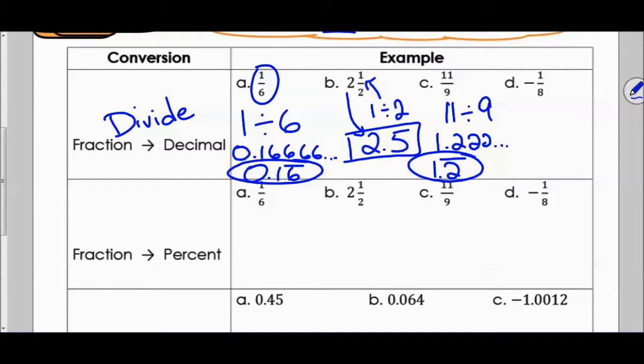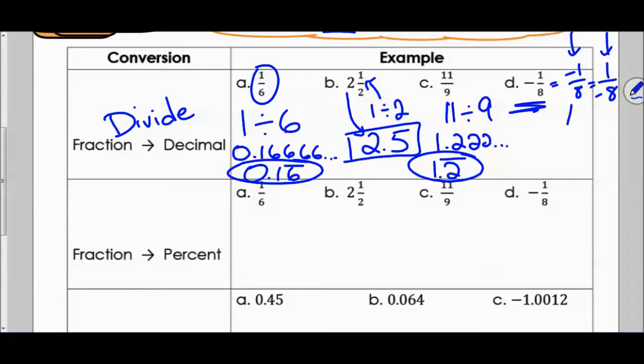When we have a negative sign in front, it's the exact same thing as putting the negative on top, or we can put the negative on the bottom, but we can't put it on both. A negative divided by a positive and a positive divided by a negative are both going to give us a negative answer. If we put it on both the top and the bottom, that's a negative divided by negative, which would give us a positive. So we can put it with either the top or the bottom, but we can't put it with both.